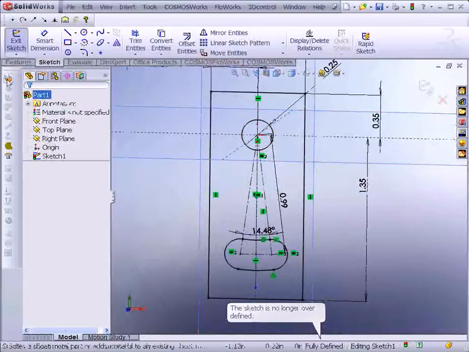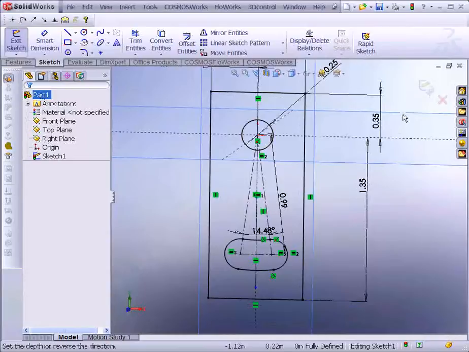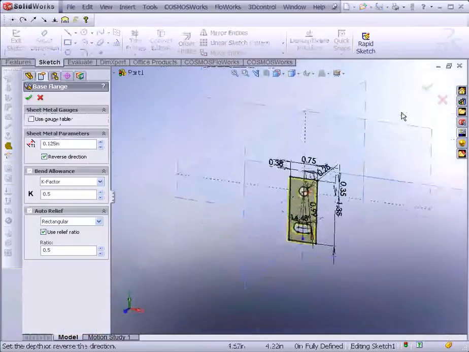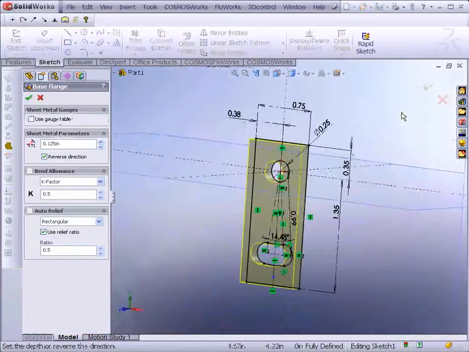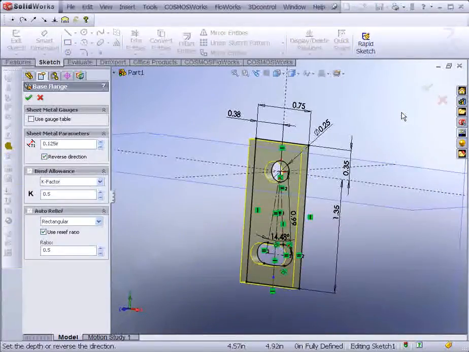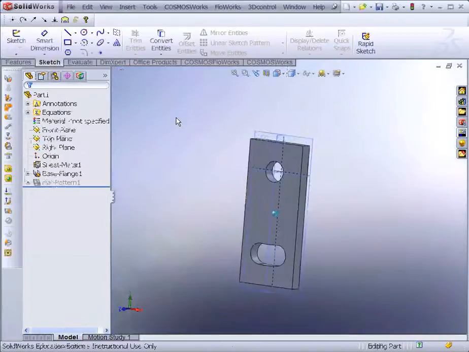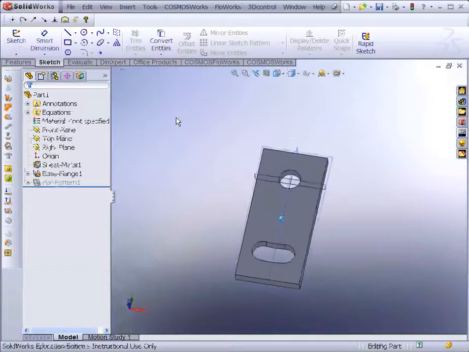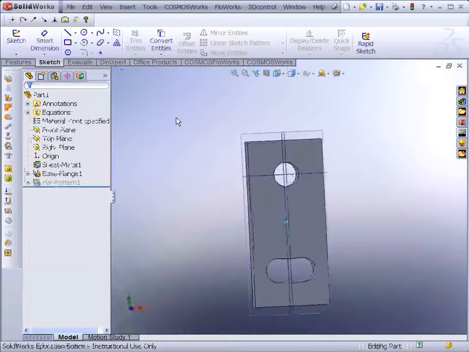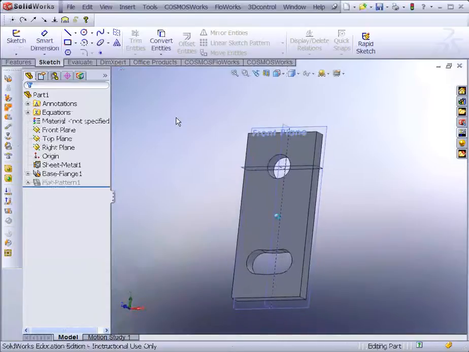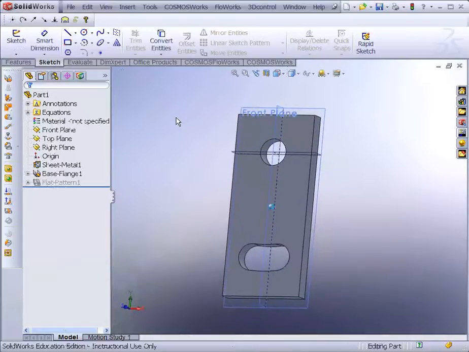So now I'm going to come over here and select base flange. And it's going to ask me how thick I want the sheet metal to be, which is 1/4 inch thick. So that's what I want. I'll click OK. So now I've got the base flange for the headlight swivel.